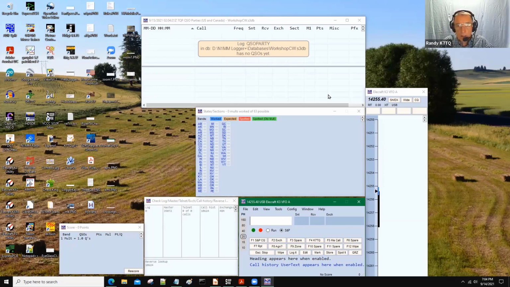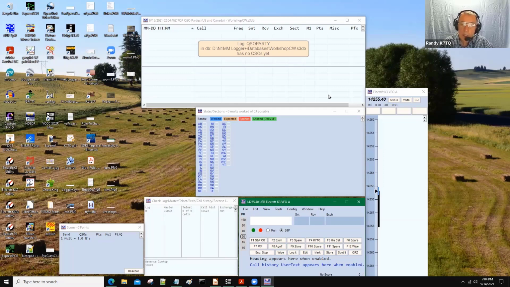You might want different INI files, either for different contests, or perhaps you have a radio that you prefer to use for sideband and a different one for CW contests. And that can be set up in the config, but I find it easier to have different INI files, at least once you figure out how to do that.